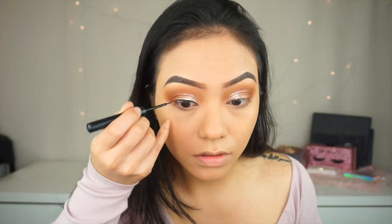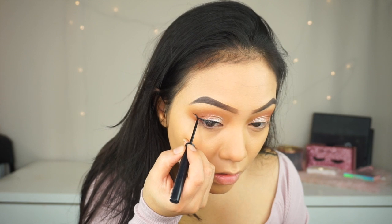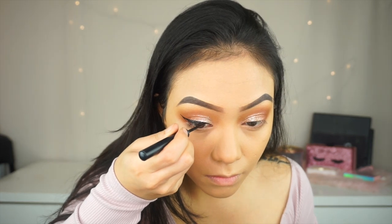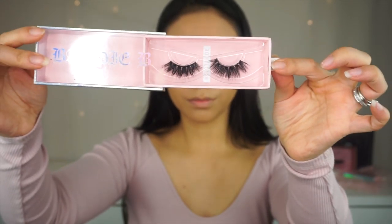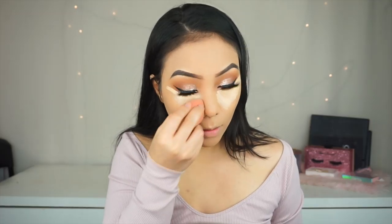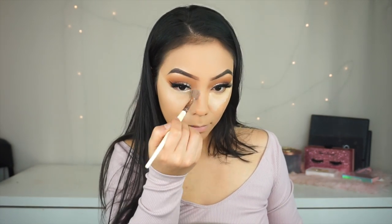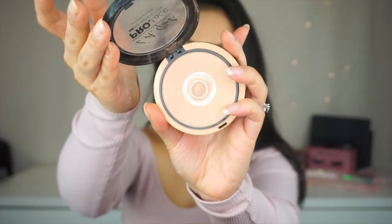And then next I'm using my NYX Liquid Liner, and I'm just winging out my liner as usual. You don't have to do this part if you don't like to wing out your liner. So do you, boo. Whatever you like to do, just do it. And then next I'm grabbing my InstaHOE lashes by Baddie, popping that on. Power of editing, it's on like Donkey Kong. And then next I'm taking my Too Faced Born This Way concealer in the color Vanilla. I like my under eyes to be really bright, so you know, go with whatever you like. And then I quickly set it with my Huda Beauty translucent powder, I believe in the color Pound Cake.